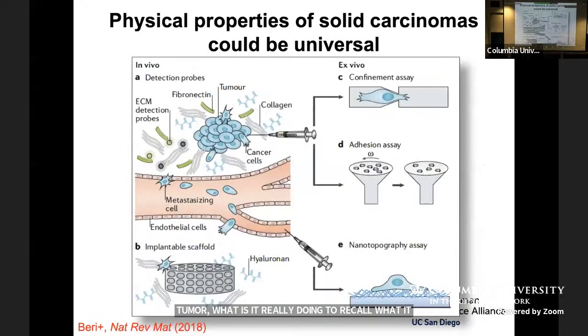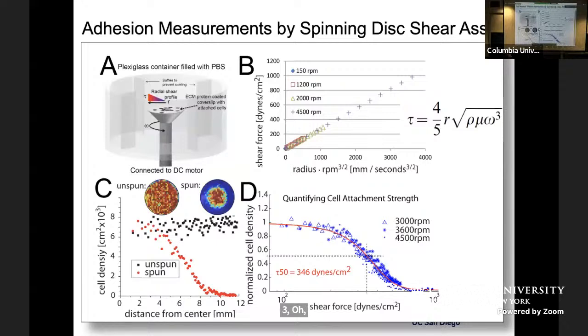So we turned back to physical properties and said, well, maybe there's some sort of physical property of these cells that's really important. Our assay of choice is going to be adhesion assays, because we think that these can be applied to cells in high throughput and give us some really nice data in terms of stratification of these cancer cells. Our very first foray into this about 10 or so years ago, we published a paper like 5 or 6 years ago, was to do something we call a spinning disk assay. You've got a platform that the cells sit on in the center here, and you apply an angular velocity to the cells.